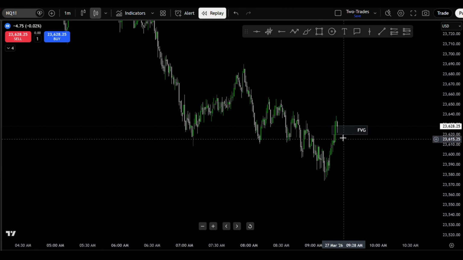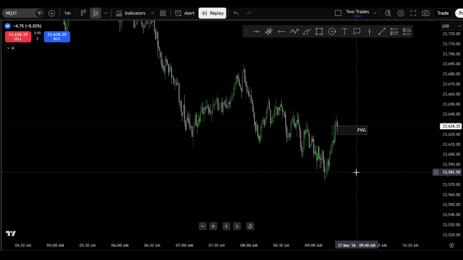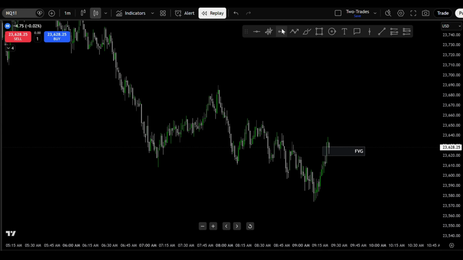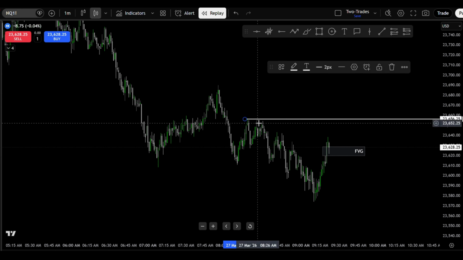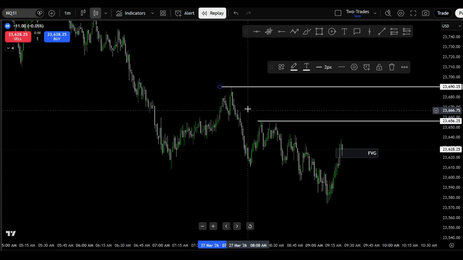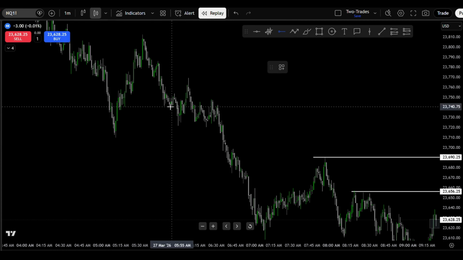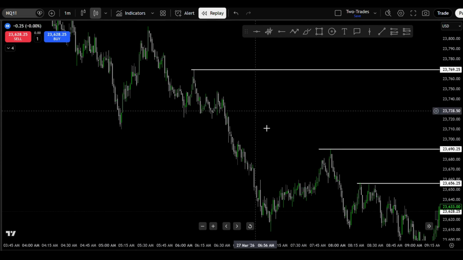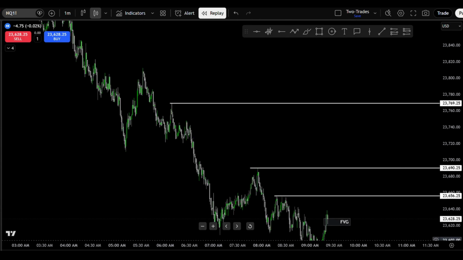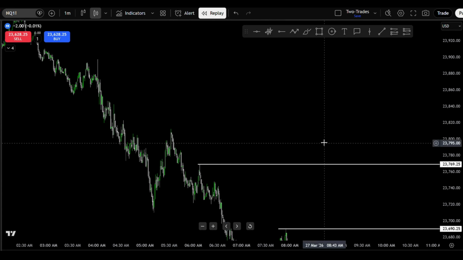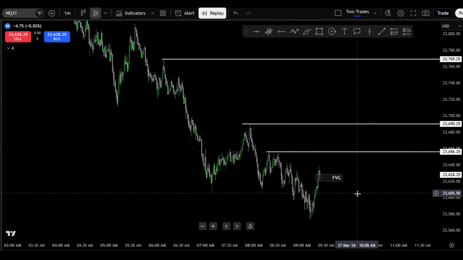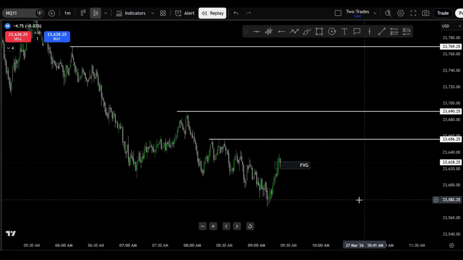But in order for me to take a short position, I need some kind of a sweep of liquidity somewhere, right? So what's the liquidity? Well, we can see right here that we have these equal highs, right? So there's some buy-side liquidity right there. And then this one's obvious buy-side liquidity. And then we also have some buy-side liquidity up there. And I don't want to go too far because I'm only going to focus on these areas right now. If price does come all the way up and start sweeping this liquidity, then I'm going to switch my bias a little bit, because the market is definitely likely flipping bullish, right?